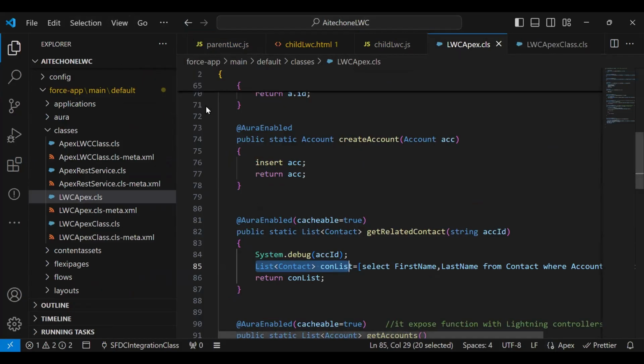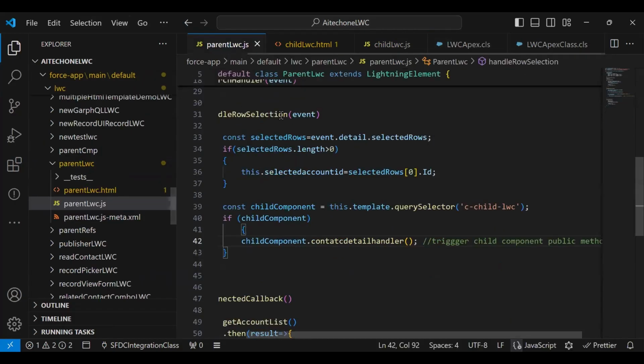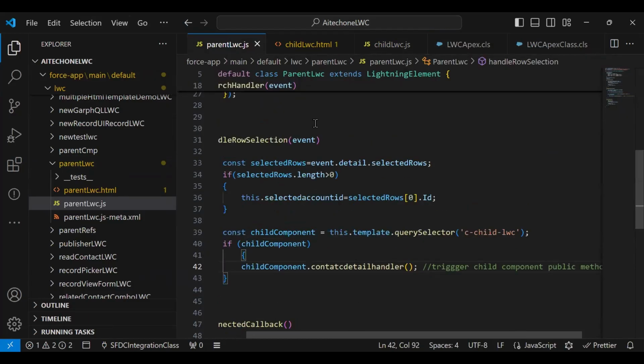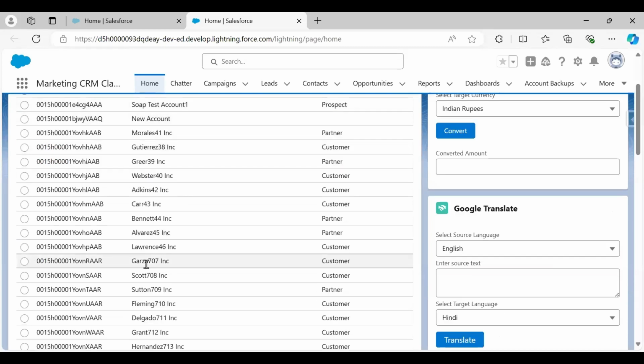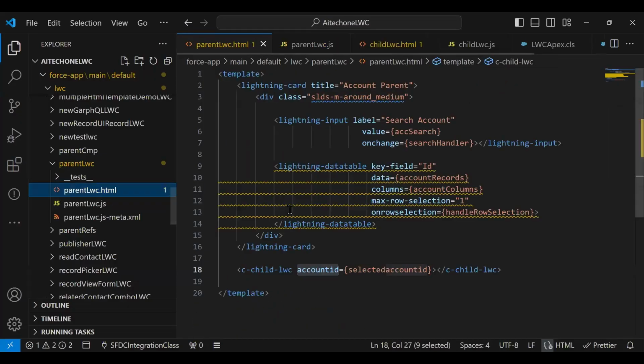The very first step is to start with the parent component. The requirement in the parent component is, first of all, to display the list of accounts in a data table. So in the parent component, we started with the parent HTML. You can ignore this previous one, which is like a search box.